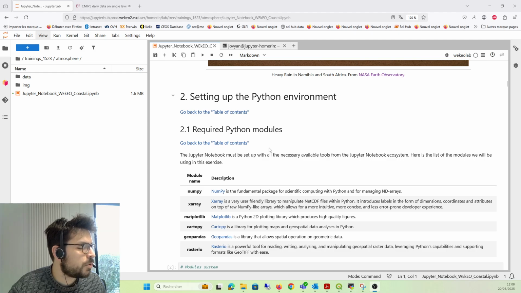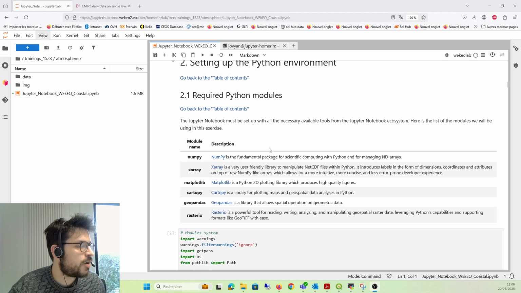So, as I said, we will be working with Python. So to set up our Python environment, here is a list of the main libraries that we're going to use. We're going to use NumPy for computing arrays in Python. Xarray is the main library that is used to open scientific data, which is usually stored in a netcdf format.